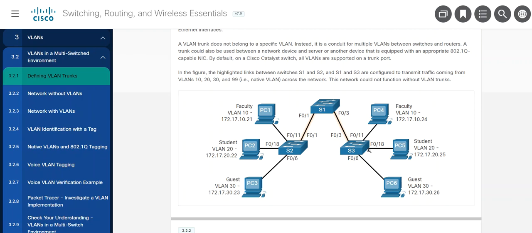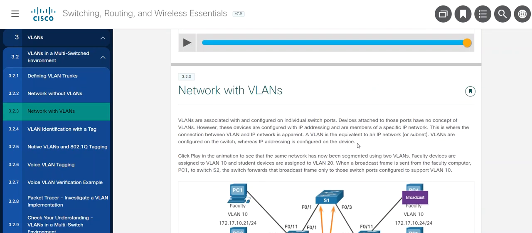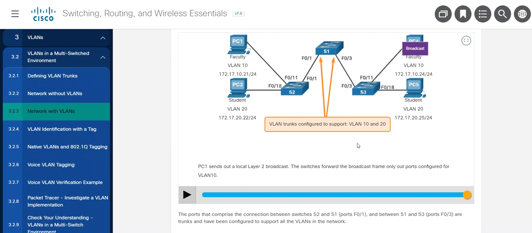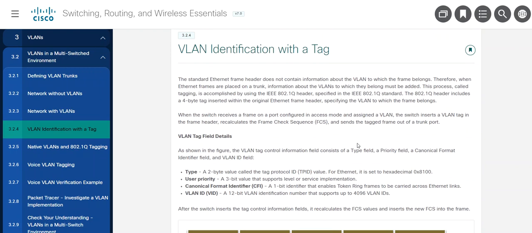So those ports that are attached to them would be access ports. Whereas the ports attached to other switches or other intermediary devices, because you could also have a router here too, those would be called trunk ports. The trunk ports are used just to forward data. Okay, so they have different purposes or roles within a network, and we'll look a little bit more about that.